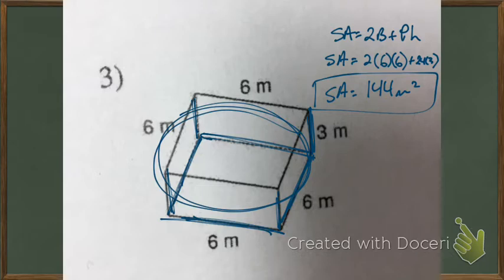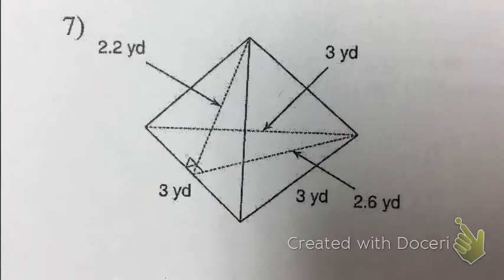So, questions on that one? Yeah. Titus. So how do you get 72 plus 72? Well, 2 times 6 times 6 is 72, and 24 times 3 is 72. So I was just telling you the math I was doing in my head. Yeah, but how do you get 2 times 6 times 6? So, I've got 2 bases. The bottom base is 6 times 6.